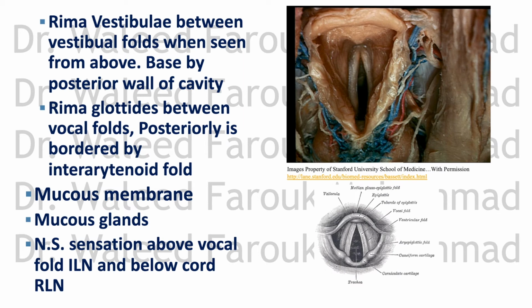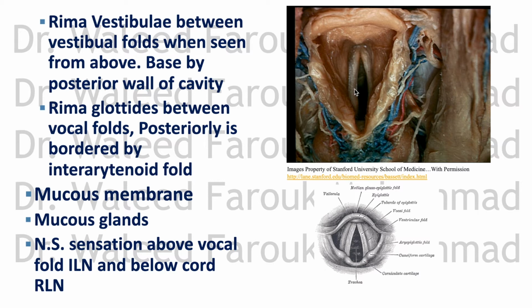Now for the openings. This is what you see in a laryngoscope. This is the epiglottis. This is the aryepiglottic fold. See that? And the corniculate and cuneiform cartilages, arytenoid cartilages here. And this is the true vocal cord. See that? The thyroarytenoid ligament, the true vocal cord. Now the space between, we said we're talking about spaces. The space between the two vocal cords is the rima glottis. So the rima glottis closes and opens.